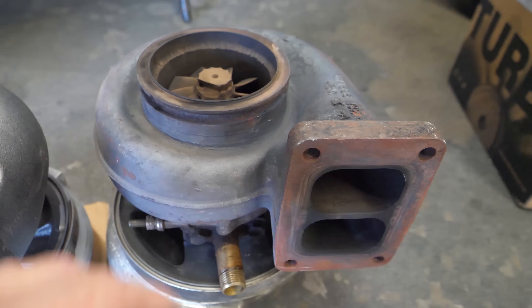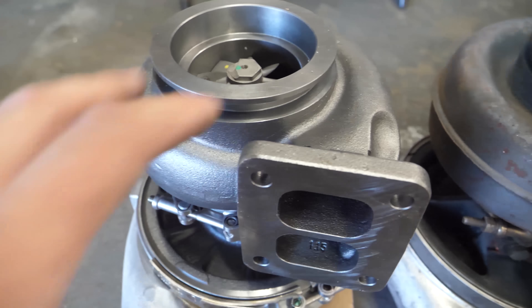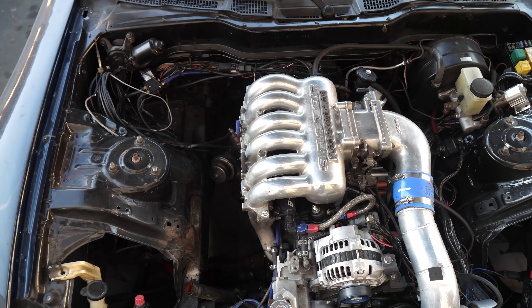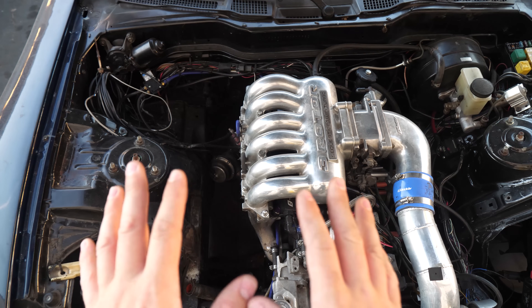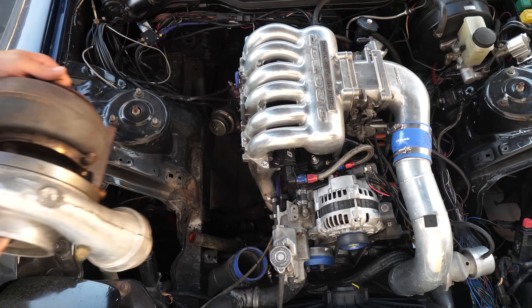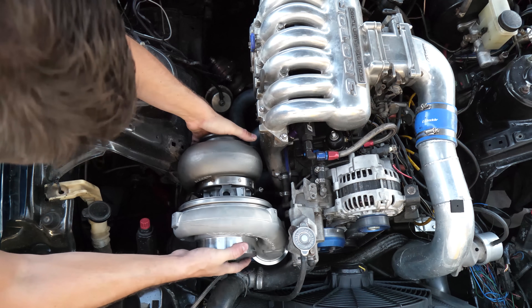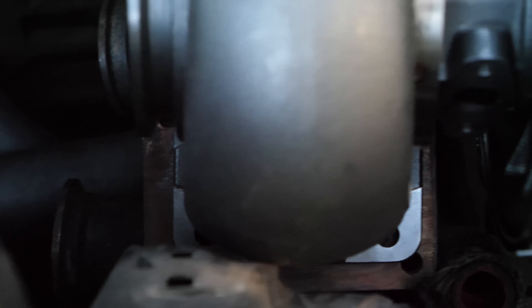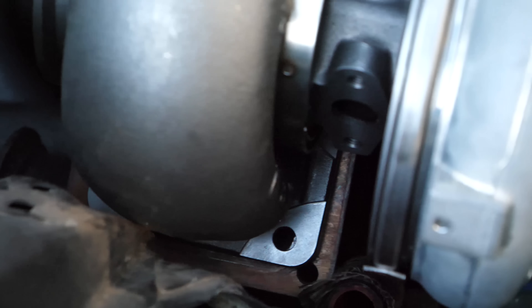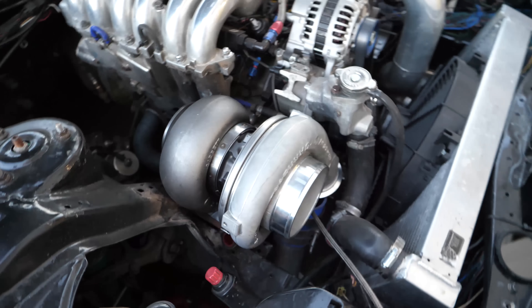Is this going to make a massive difference in response? You can bet it will. But the biggest concern right now is whether this will cut off the top-end airflow — will this thing be able to breathe at the top end? I broke down and got a Joby, and look at this — you can get a killer camera angle. You can definitely see the exhaust housing to manifold size difference from T4 to T6 right there, the rust versus the beautiful fresh metal. This gives you an idea of how a smaller exhaust housing fits so much better in a small engine bay.